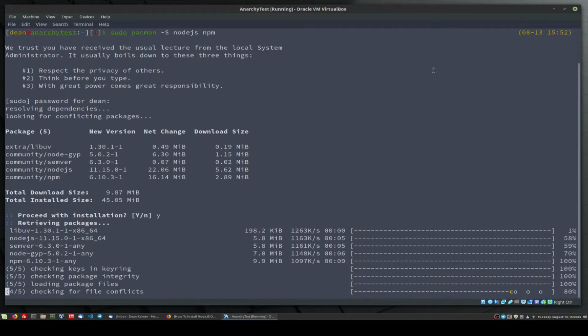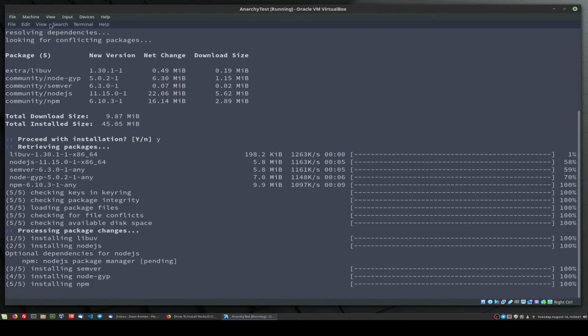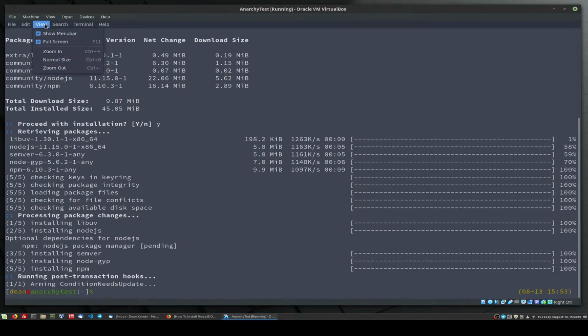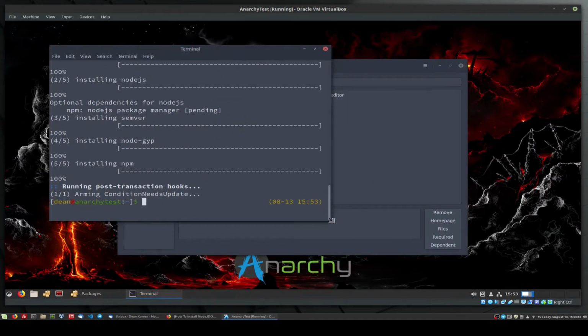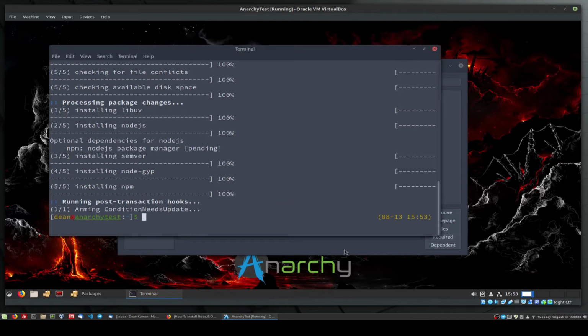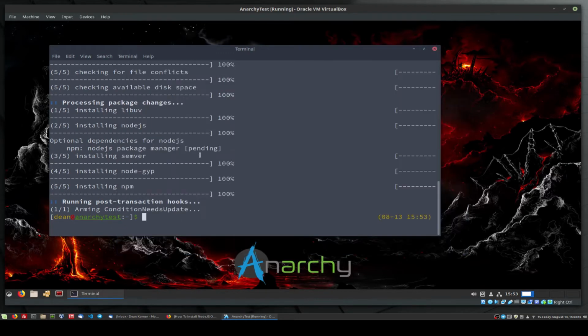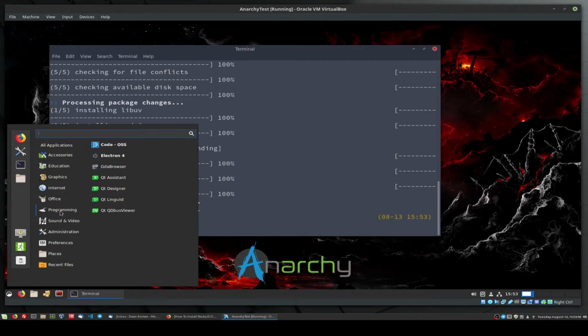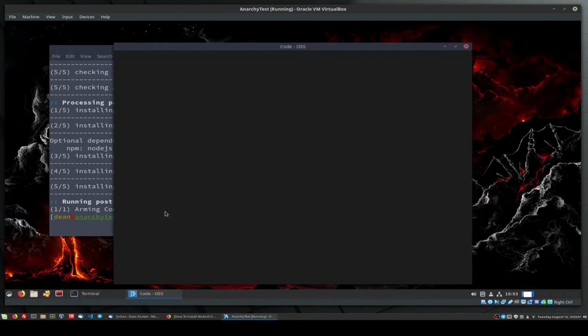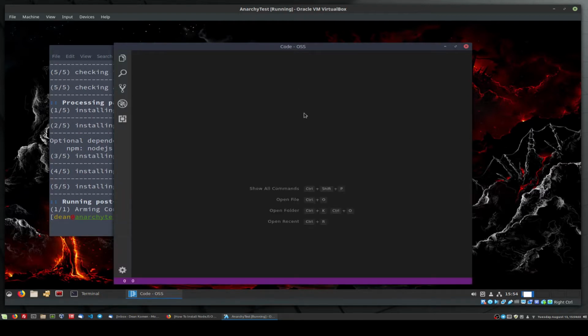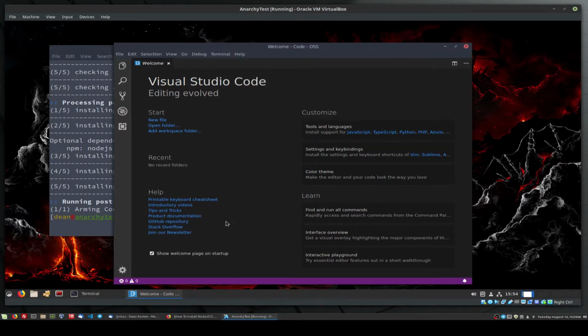Why can I not minimize this? Ah, that's better. Okay, just drag it out to what we want. Okay, so that's done. Okay, and Visual Studio Code is also done. So if we go look here under programming, we have a couple of options, including code. So if we open code, I see npm is already, Node is installed. Okay, let's open code. Yeah, it's up and running.